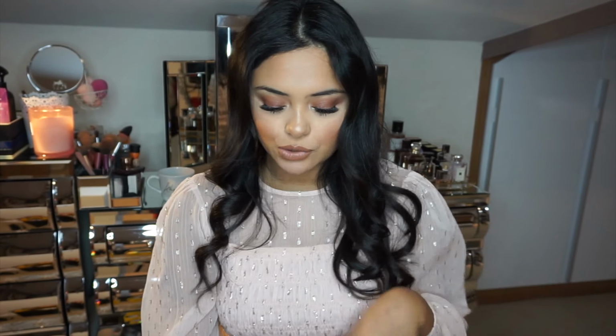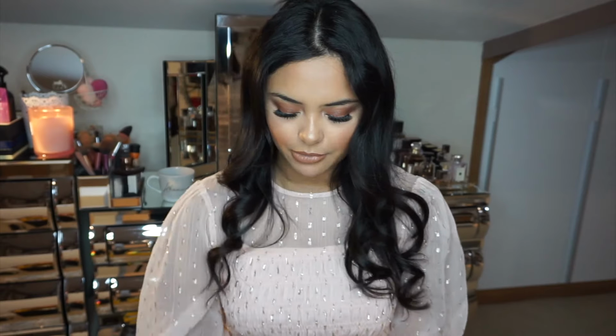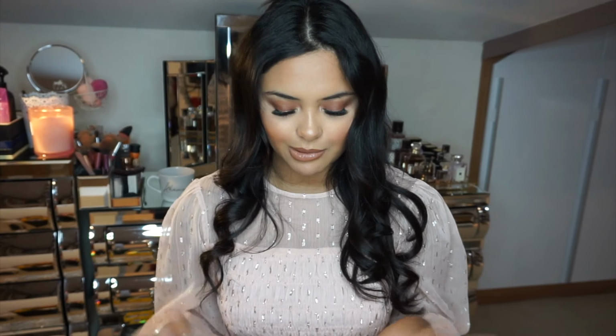I saw a few items. I saw a few blazers because I'm just obsessed with blazers. It's the easiest thing for me to wear. I throw on a t-shirt or a vest underneath, put a blazer on, and I'm good to go. So I bought a few things, which I'm going to show you. I'm literally going to pull them out of the bag. Some of the things I've bought, I've obviously taken them out, I've just shoved them all back in for the purpose of this video.